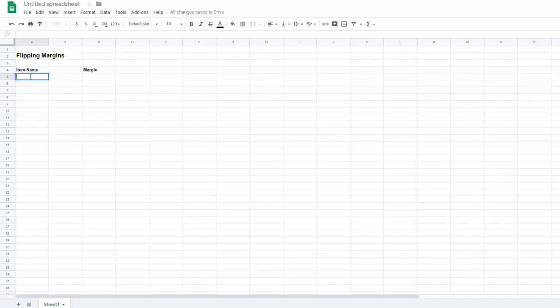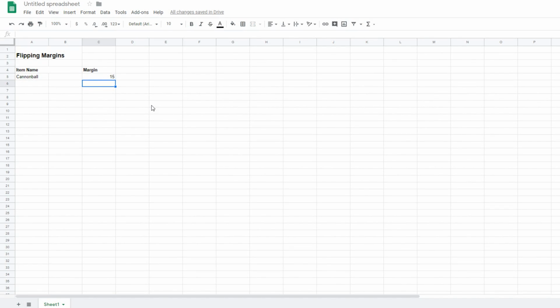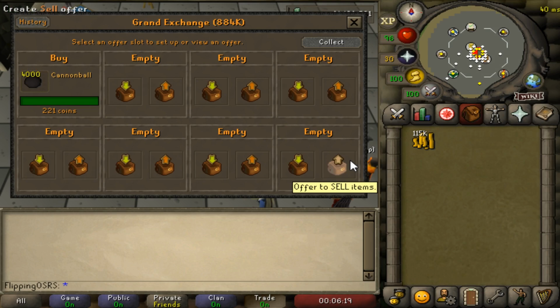So what I would do is just write down the item and the margin, which we can see is actually 15 GP. That is really, really good. And that's pretty much it. I would just continue doing that for the first couple of weeks. And eventually you're going to have a big list of items that are profitable. And the thing is that items that are profitable once often are profitable a second time, even weeks later.